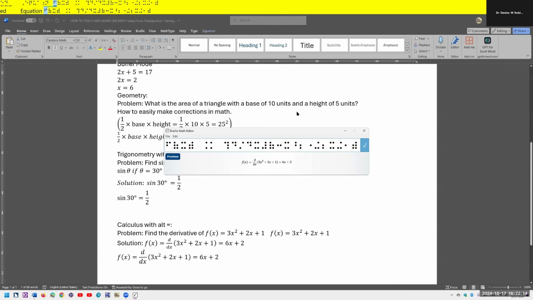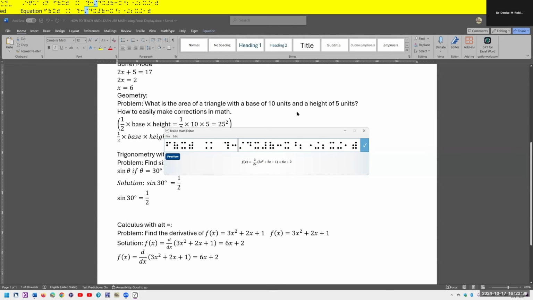Braille Math Editor equation edit contains text. And you can route your cursor to anything, very quickly. Routing the cursor won't tell you, but if you left dots 1 4 5 6, dots 1 4, right, 5, and maybe you wanted that to be something else, dots 3, you can easily and very quickly change that.